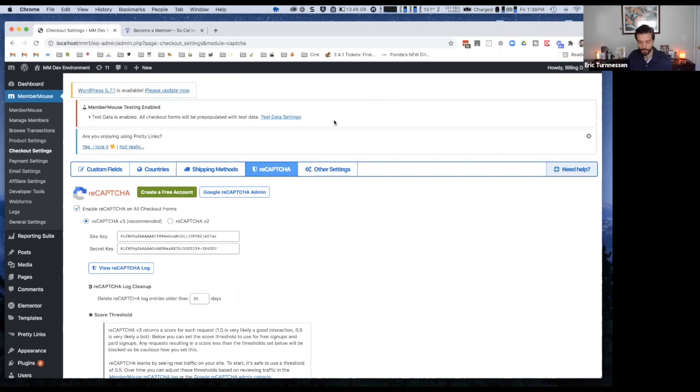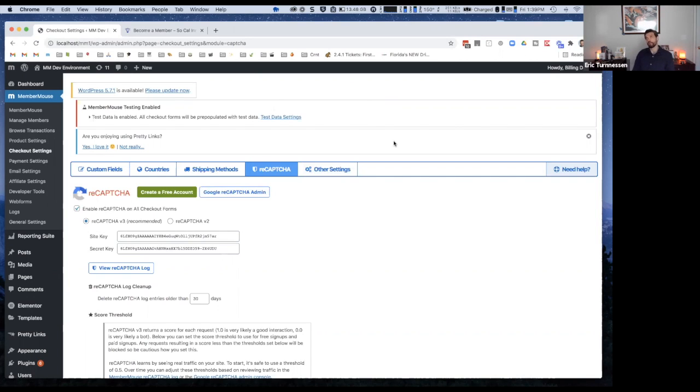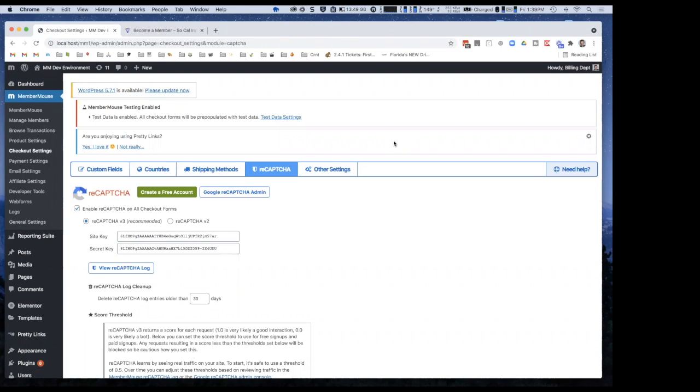Right. Well, you can create coupon codes, but you're basically wanting people to pass a test in a way before they can sign up for a free membership. A coupon code is not going to do that, because whether they put the coupon code in or not, they can still sign up.